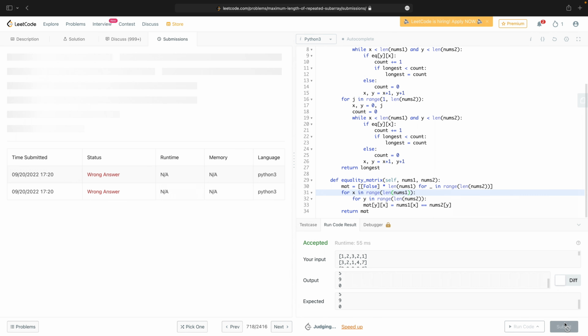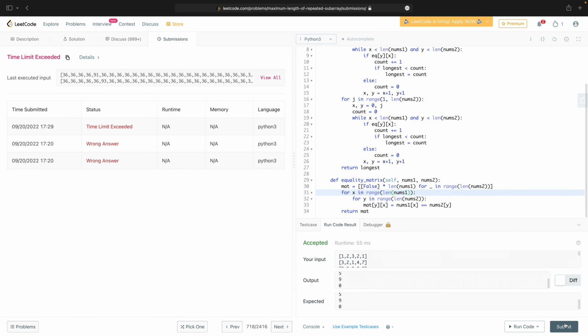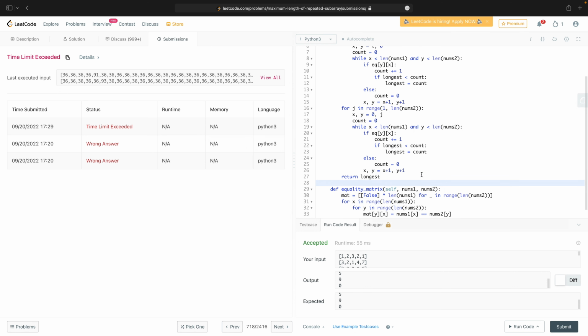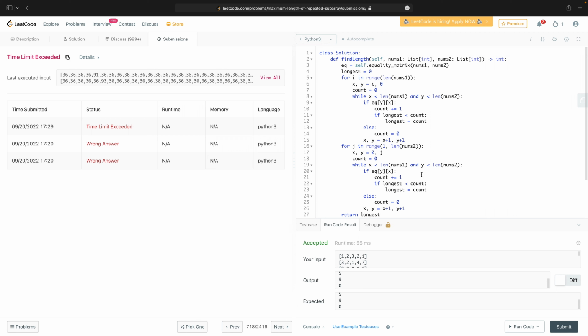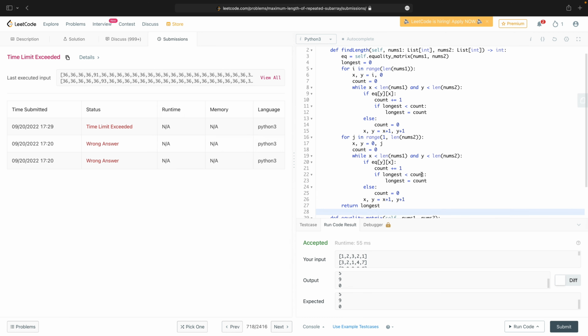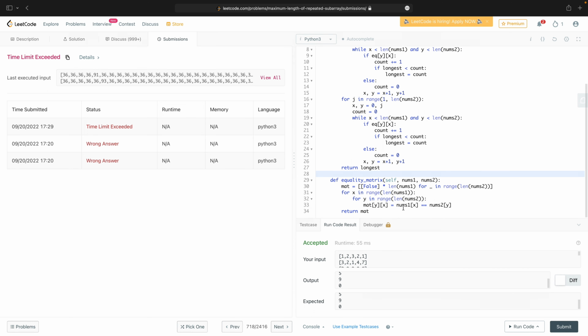It's still pretty slow. Time limit exceeded. Yeah, I was worried that would happen. So, what's the complexity of this? This thing's quadratic.